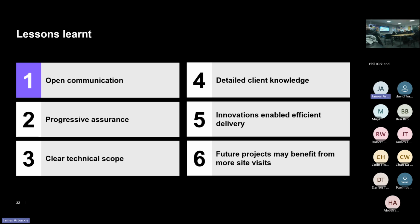So yeah, before we close, just briefly go through some lessons learned that we have for the project. It's still ongoing, so these are not complete, but after we submitted the design, we had a session between McDonald and Nexus, just to give a bit of feedback both ways and discuss what we thought has gone well, what hasn't gone well for future projects. And thankfully, most of the feedback was positive in both directions, which is good.